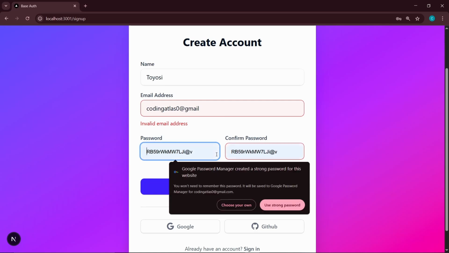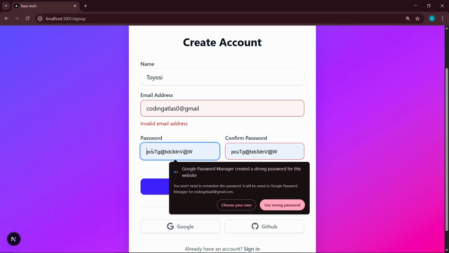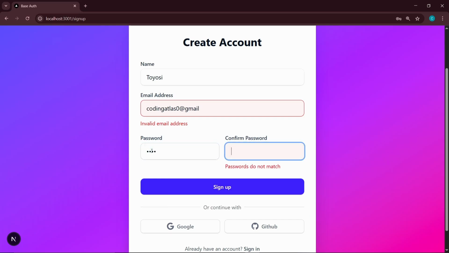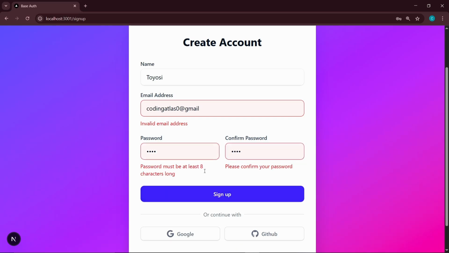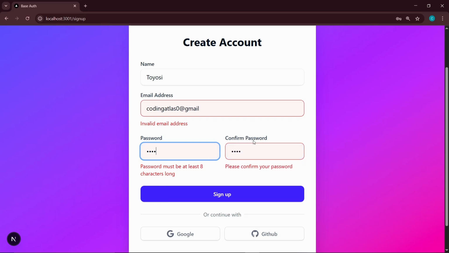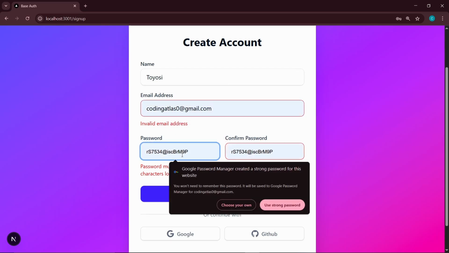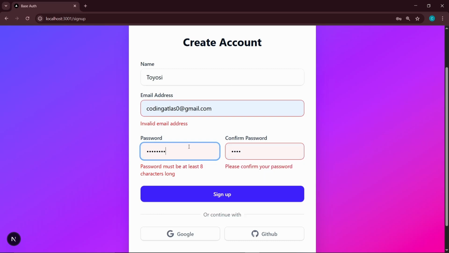You can see our input is actually a standard input. I'm going to provide the same value to both and see what we have. You can see now. All right, so that is good. Let's just provide valid input for all of them and see. The password and the password. I'm going to sign up now.